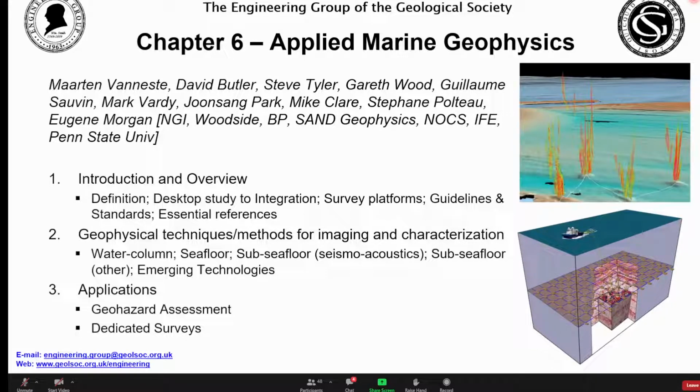This is going to be extensively illustrated with examples that show how the different tools work and how they're deployed, as well as providing examples of the data that you can get from this. So the example shown here, the top right, is multi-beam echo sounder data shown in a 3D perspective view, looking at high amplitude bubbles from gas vents that are being released from the sea floor. And the bottom looking at different types.